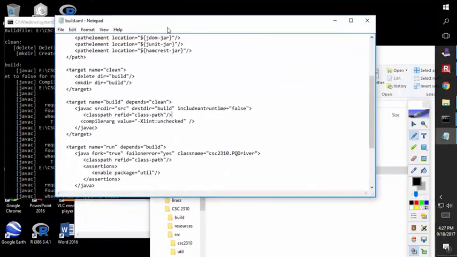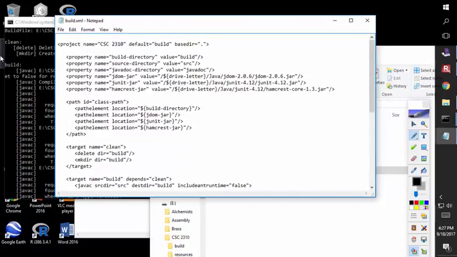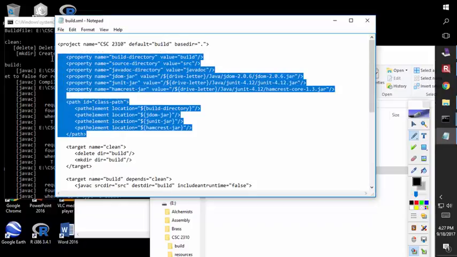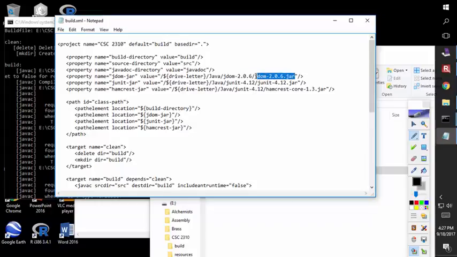And so we can see the complicated stuff at the top. This is complicated, but essentially this is what all this stuff does. It's setting up our class path with the directories to the JDOM files, already precompiled, and the JUnit already precompiled files, and another JUnit. So we've got two for JUnit and one for JDOM. Here are my dependencies: stuff that's already been compiled in my build directory, and stuff that's compiled and located in what's called a jar file, which is a Java archive. It's a compressed file that's got class files in it. It's compiled Java code. So go look in there. Here's where JUnit is. And Hamcrest, that's where it is. So before you give up and tell me that you can't find some class file, look in those places.